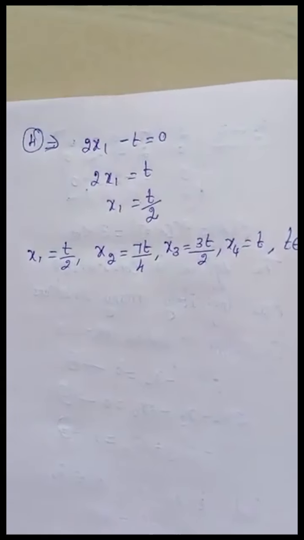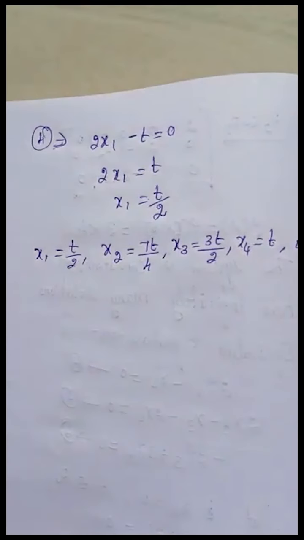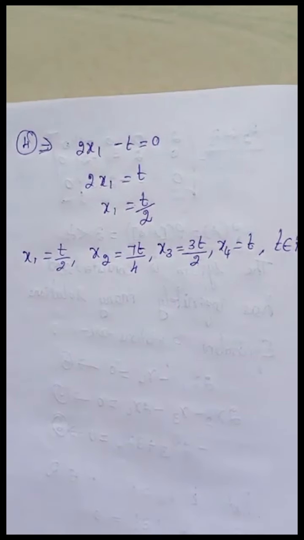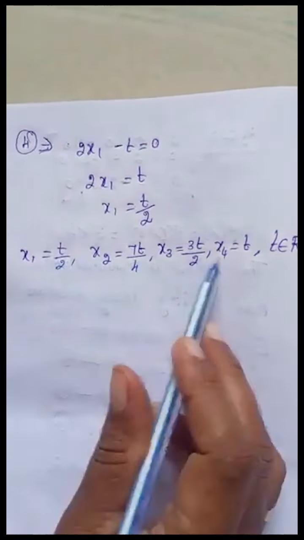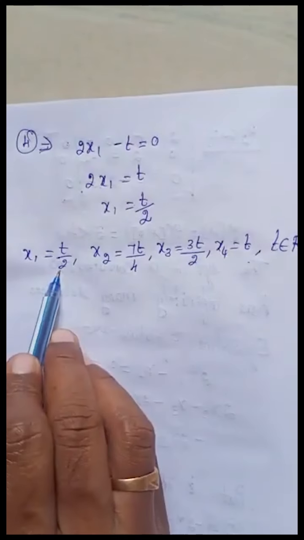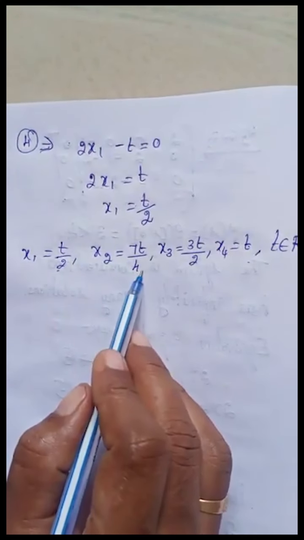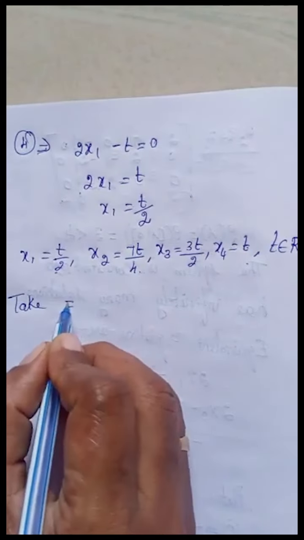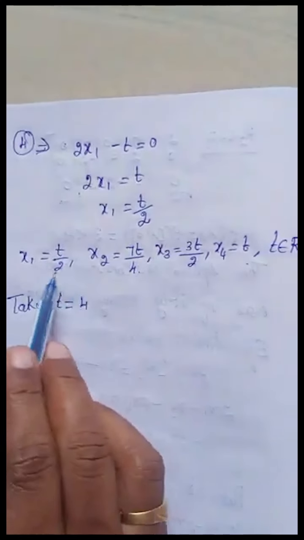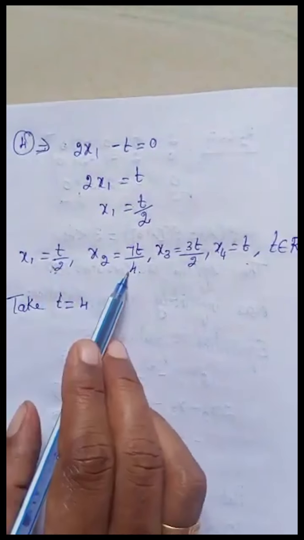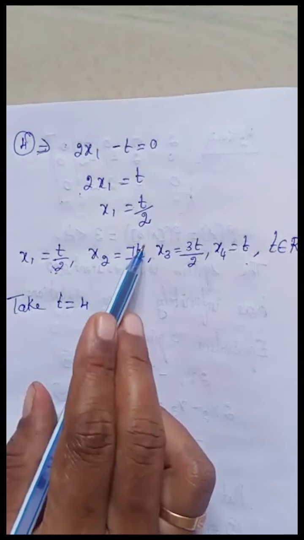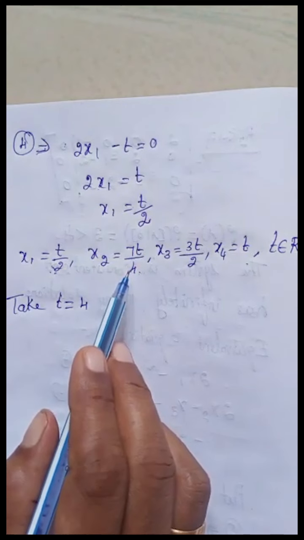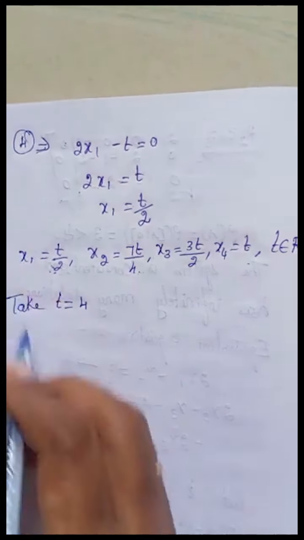Any value, isn't it? In the example problem, all the denominators were 4, so we took 4, isn't it? To make all the values integers. See here, 2 is there as well as 4 is there. The highest value is 4, isn't it? So we can take t is equal to 4. If we take 2, here again we will get 2; only 2 and 2 will get cancelled. So again the possibility is there to get 2 in the denominator. That is why we are taking t is equal to 4.